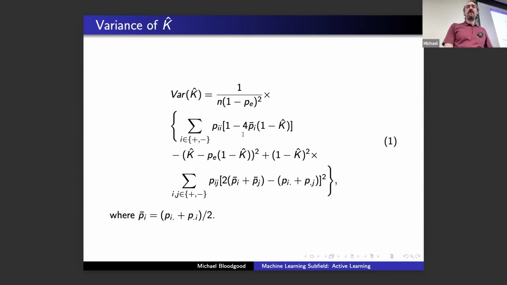The other important part is P sub E, our estimate of the amount of time that the two models would agree just due to chance. If that gets really high, close to 1, we could have a problem, because this number 1 minus P sub E will get close to 0, and then squaring it will get even closer to 0. Because it's in the denominator, that will make the variance very high. So if we have an application setting where P sub E can be expected to be close to 1, usually this happens for very imbalanced data applications, like needle-in-a-haystack kind of applications.